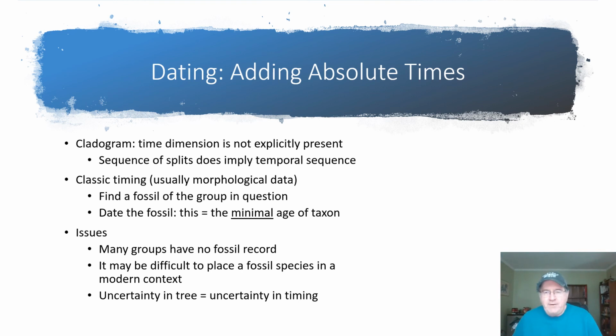Strictly speaking, a cladogram shows you the distribution of character states. But it doesn't take much of a leap to come to the conclusion that the cladogram does imply something to you concerning the temporal sequence, the sequence through time of the splits that led to this distribution of character states. So there's some concept of relative time there in a cladogram, in a phylogenetic tree, but the absolute values are not there.